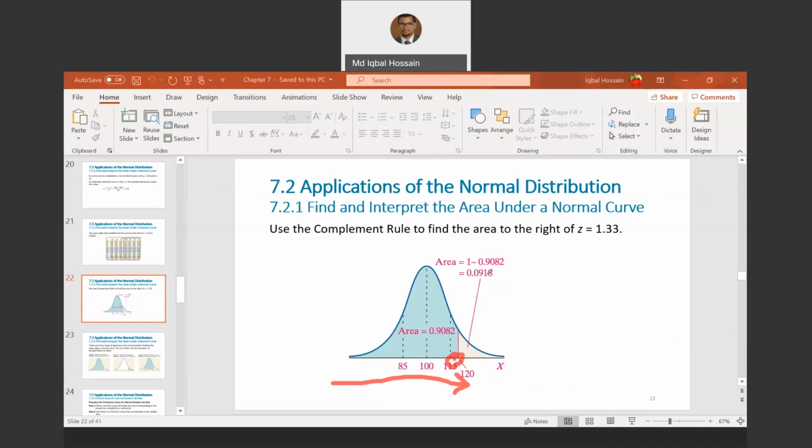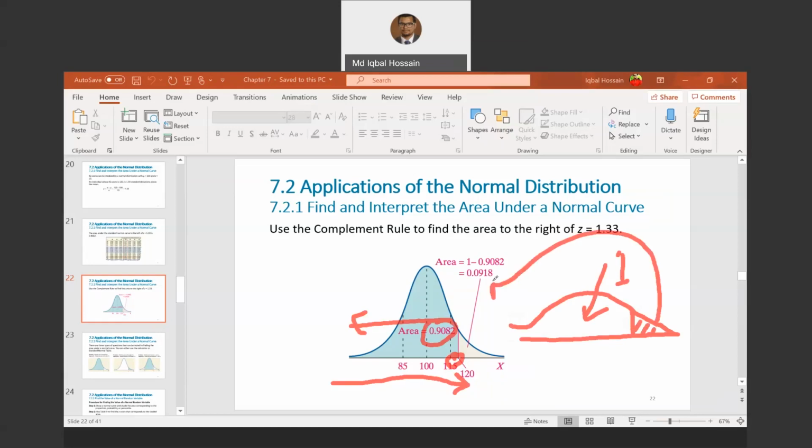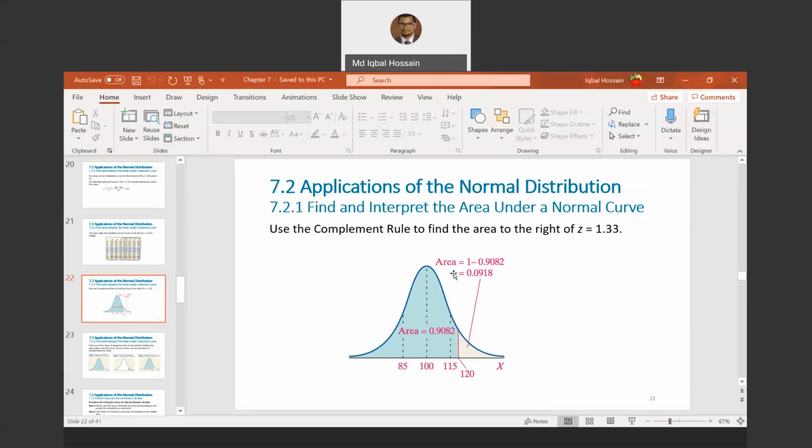Now we also have the area on the right. We know the total area under the curve is 1. So if the area up to that point on that side is given, then if we subtract this area from 1, we will get the area on the other side only. That's what we are doing to find the area on that side here. Okay, so we can move on now. These slides, we already discussed when we did our empirical rule. This is nothing new, but we are seeing the same thing in a different way.